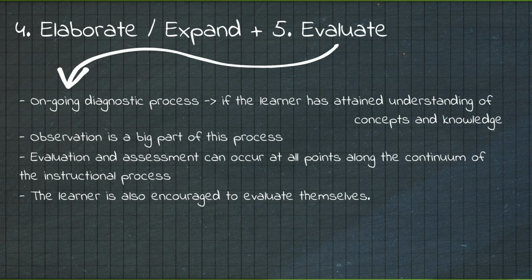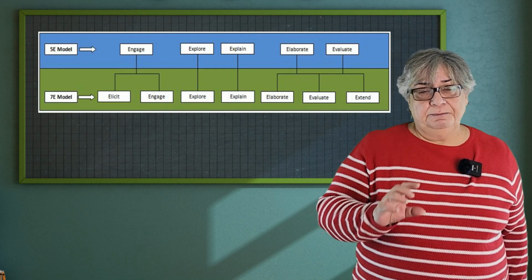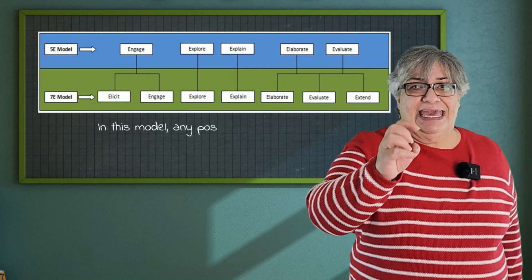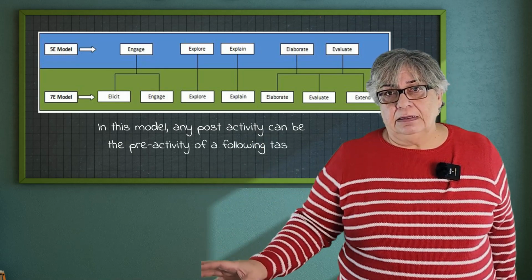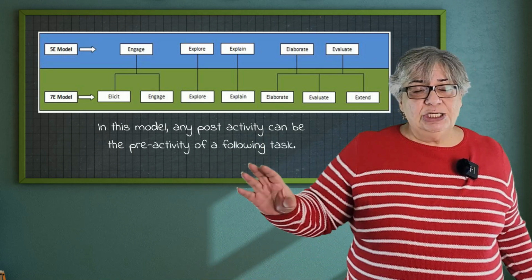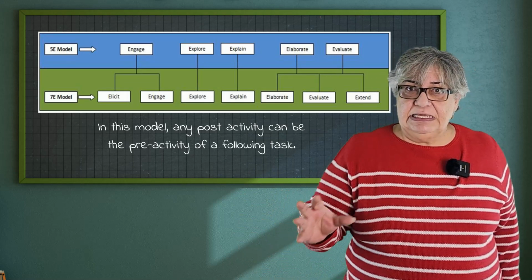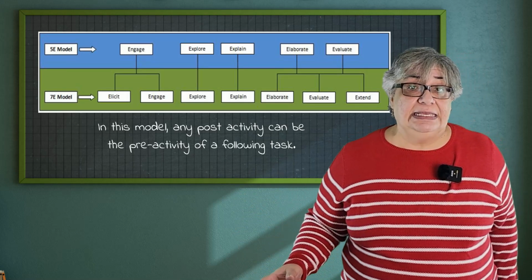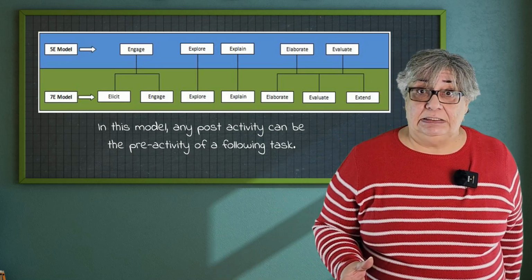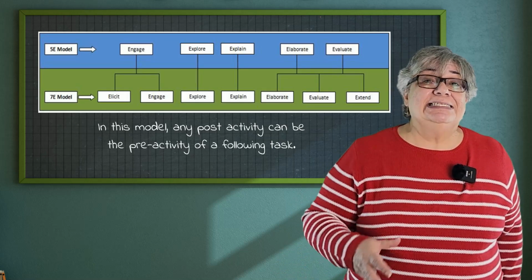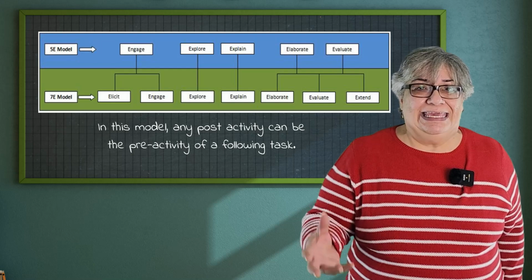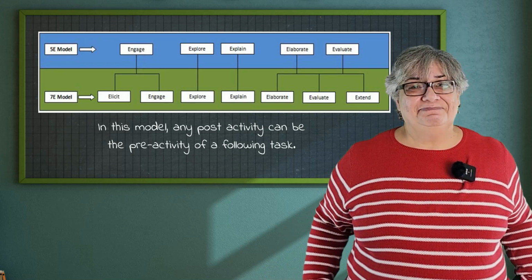I have mentioned post activities to help the learners expand or elaborate whatever they have learned. And don't forget that any post activity can become the pre activity of a coming task. The transitions are smooth. The activities, the tasks are always in context and they are connected. Nothing is given in isolation. This is real life, authentic situation, right?